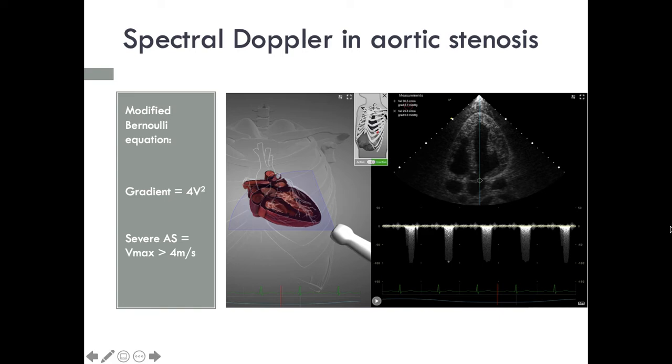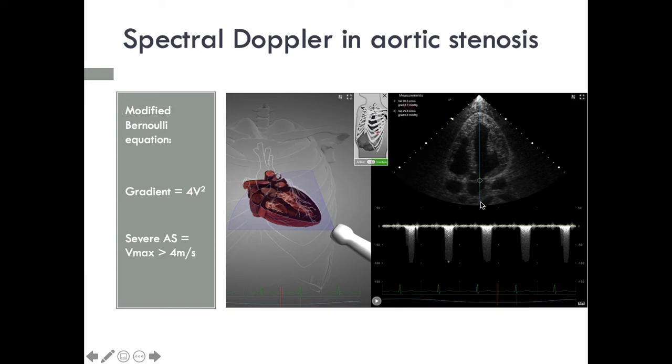So for those of you who are not familiar with spectral Doppler displays, flow away from the probe is represented below the baseline. And we're using continuous wave Doppler. And in continuous wave Doppler, we have to measure high velocities, such as the velocities we see typically across the aortic valve, especially in aortic stenosis.